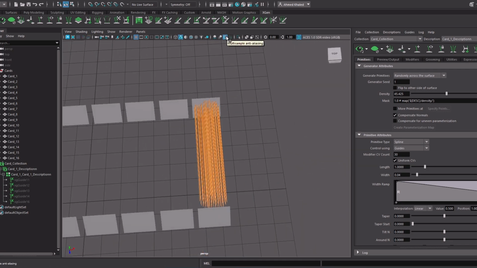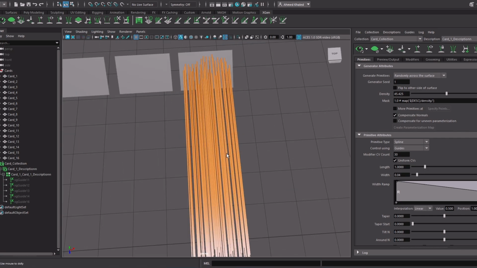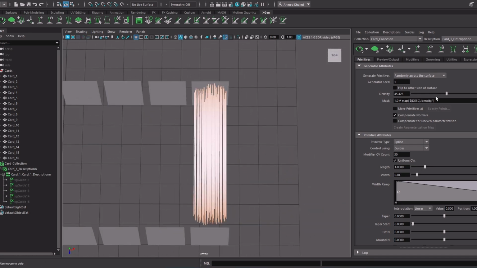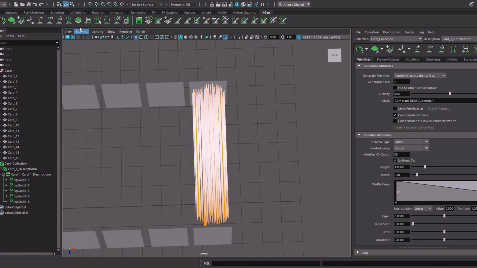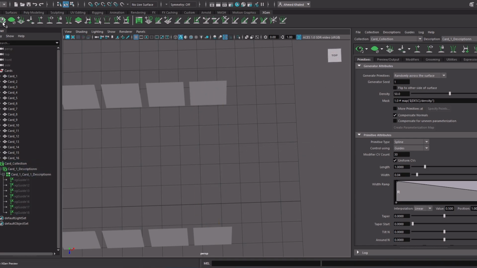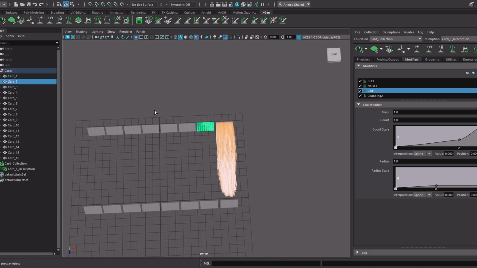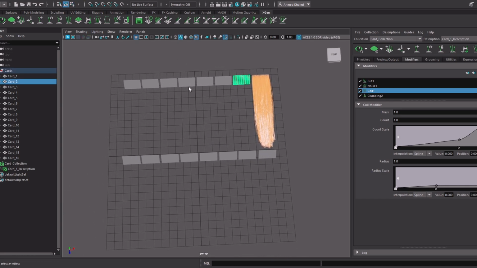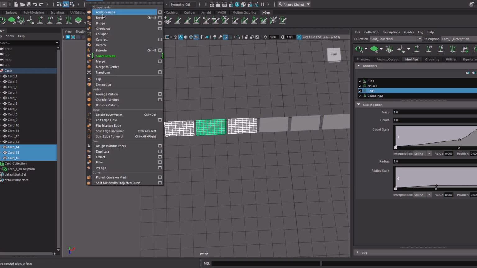After I do that, I end up going to the modifiers tab, which is by far the most important tab in the whole program. And I end up adding a couple of modifiers like clumping, coil, noise, cut, to make the hair not uniform, so that it can have differences between them. Because that's the most important part of creating hair, is to make sure that the hair looks natural. And natural hair looks messy.